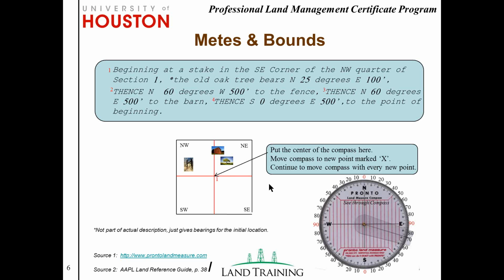So I'm going to take this compass and put the middle part in the center, and then I'm going to do just what it says. I'm going to go north 25 degrees. So I'm going to put it on here, and then I'm going to go north 25 degrees. That's going to be right here.